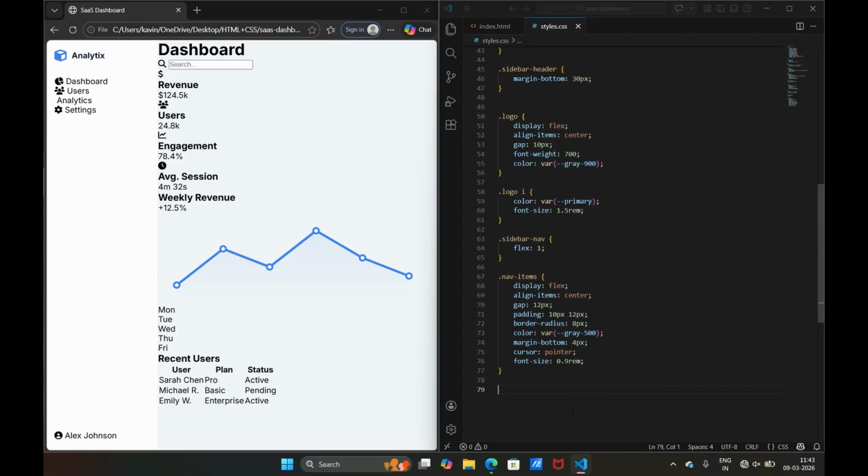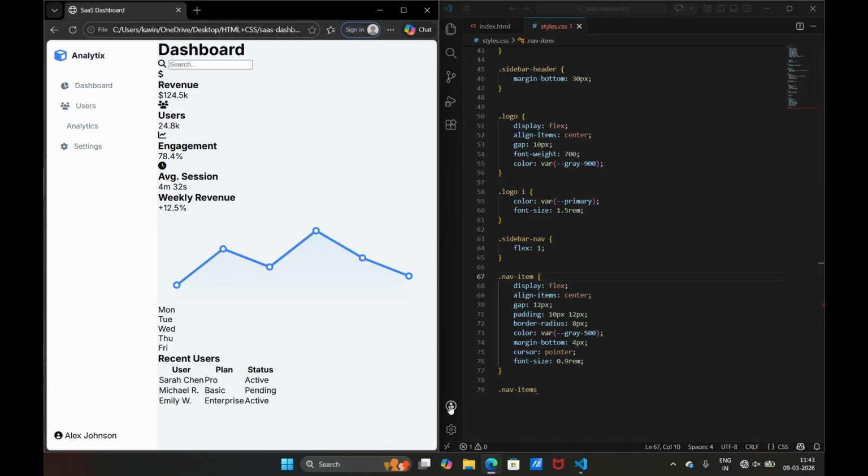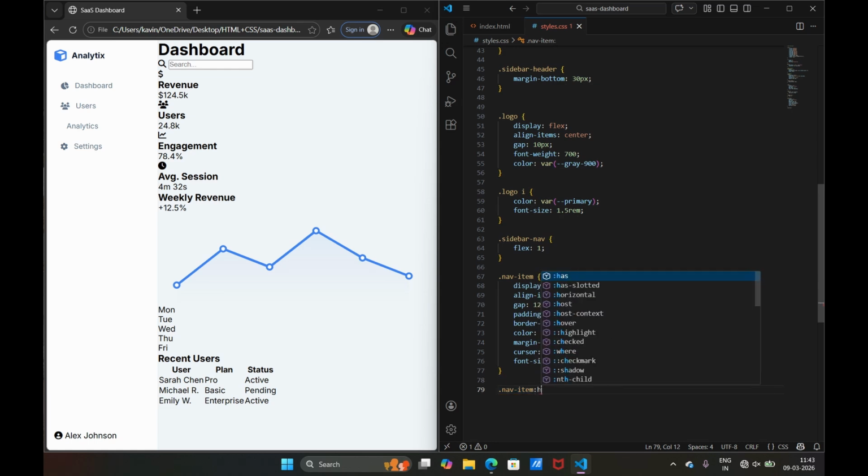Next we need the navigations to hover. I had a mistake here. Nav items, nav-item. See, it is changed. We need them to hover.